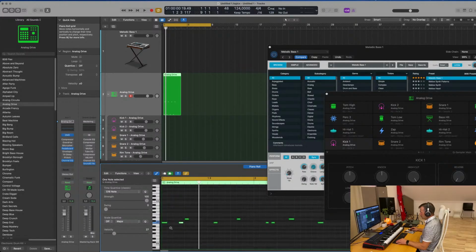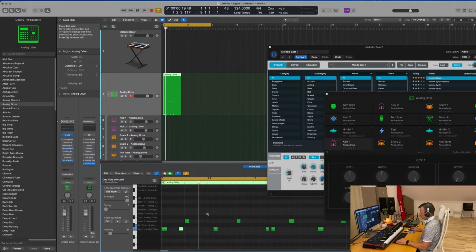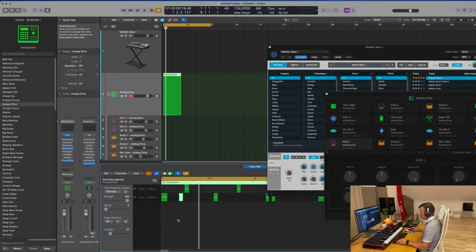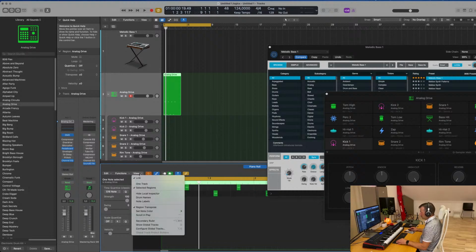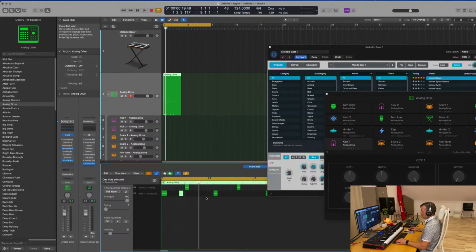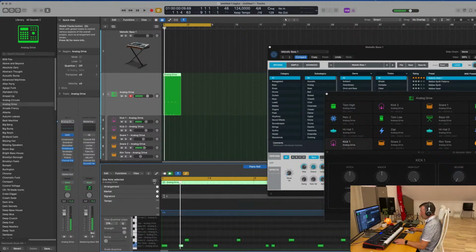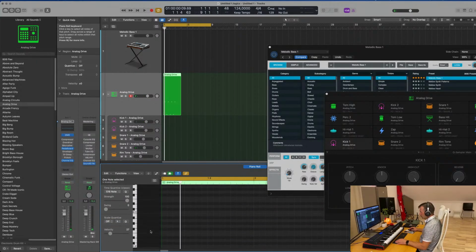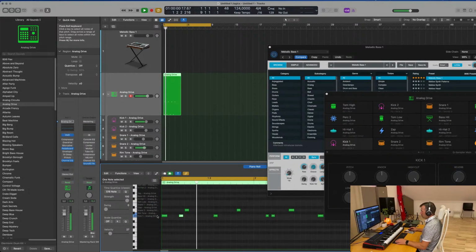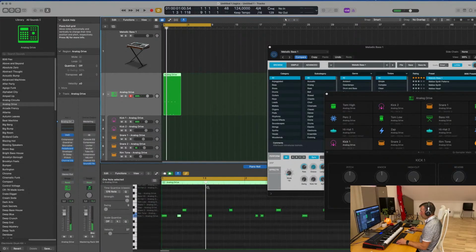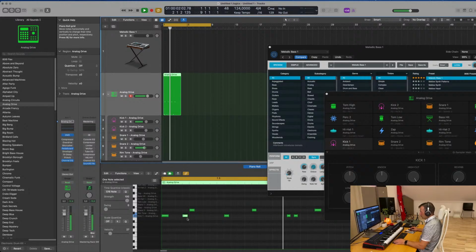Where's my velocity? It's supposed to be here. I don't understand this. Okay, this now. I cannot see what I am looking for. I just want to see the velocity of my notes. That doesn't start this episode very well, but of course it's always a little bit complicated.